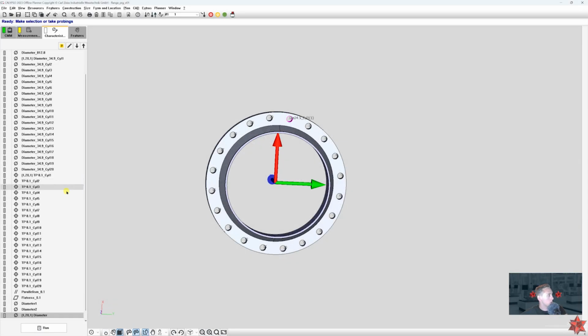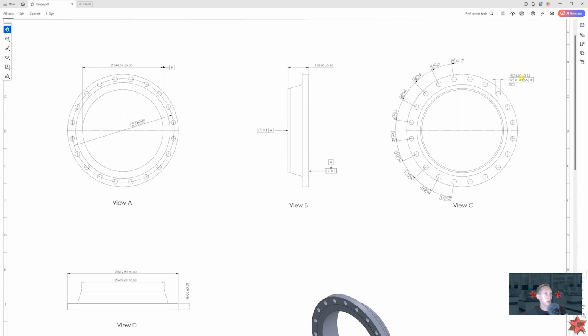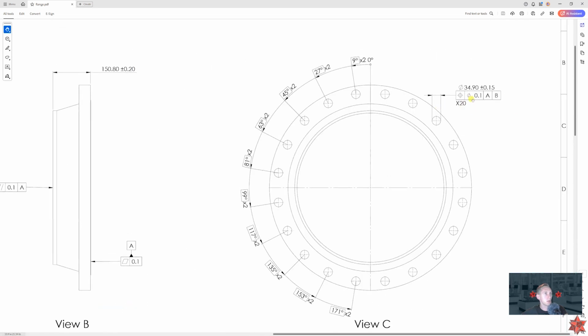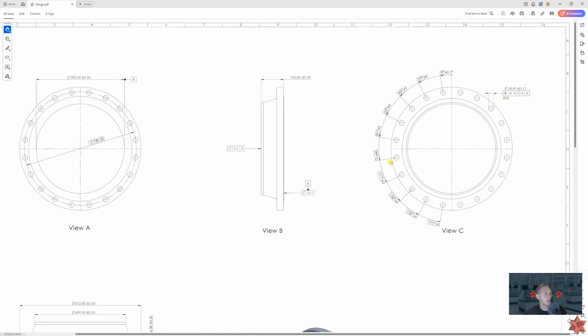And for the true position, unfortunately, the true position you will have to evaluate it as single, because we don't have here the common zone, right? So although we have 20 times, you don't have here the common zone to say that it's a polar pattern or it's a pattern, okay? So that's why you don't have to do it as a pattern.